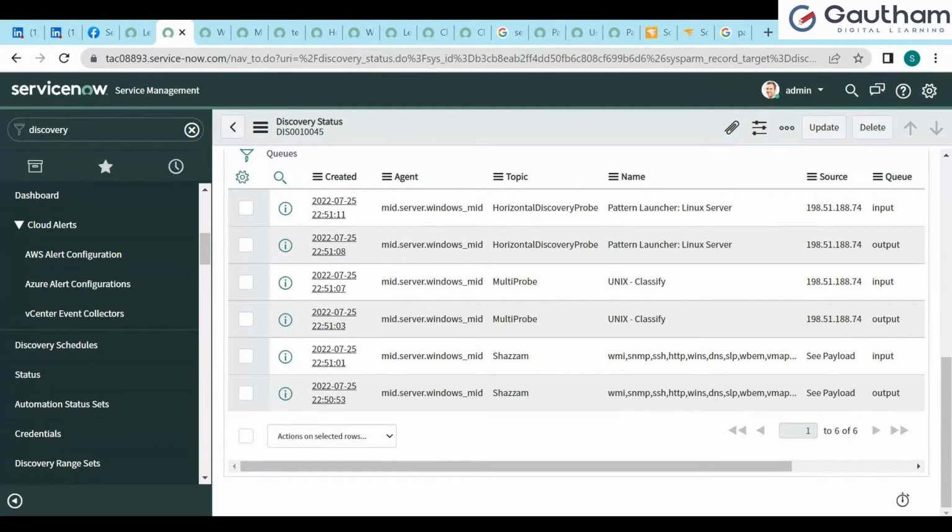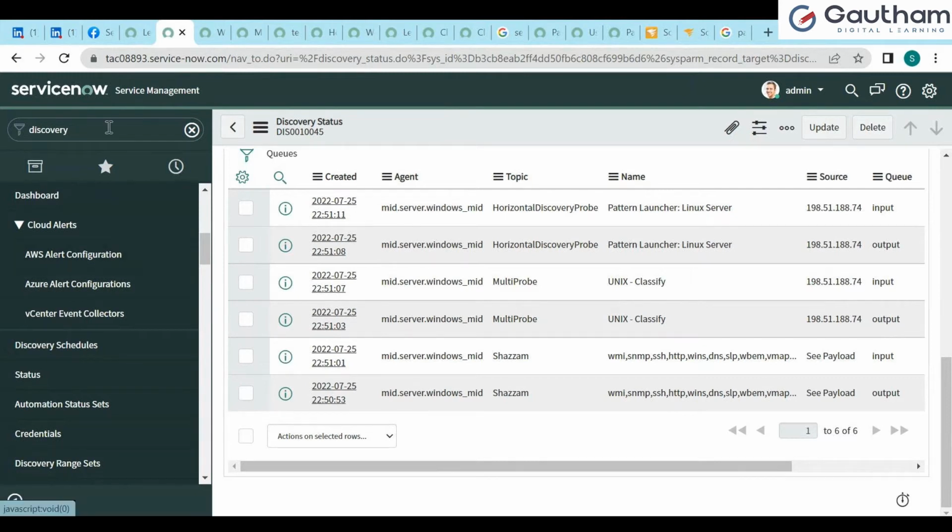Guys, what did you all understand from the CMDB CI, guys? Why are we going for this identification and reconciliation engine? Because when you are running the discovery, you have to identify to which one it has to go, correct? So based on this, it will be going to that correct record. Whether it is a Windows machine or Linux machine, everything we need to classify. So that is where we are going for this.